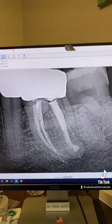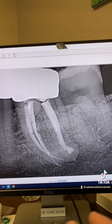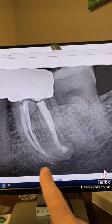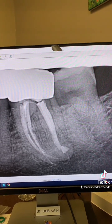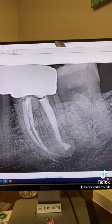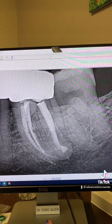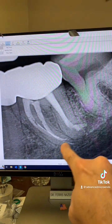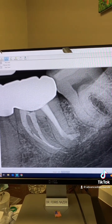And here's the post-op. My goal was to regain patency, because the few millimeters in the apical area of all these canals that were not instrumented, irrigated, cleaned, and disinfected was the problem area — the area with necrotic tissue and bacteria. I had to regain patency no matter what. As you can see, we did that here. These canals were 27.5 millimeters long. Take a look at the 90-degree curvature of the distal canal. Everything went beautifully. We temporized the tooth and referred the patient back to his dentist.